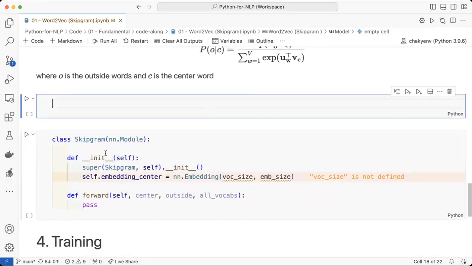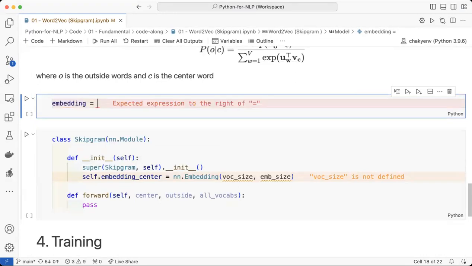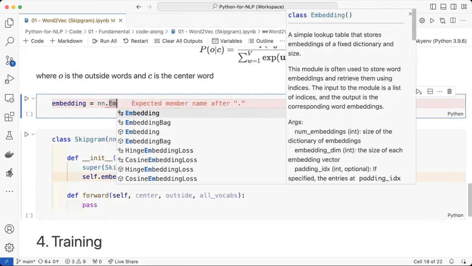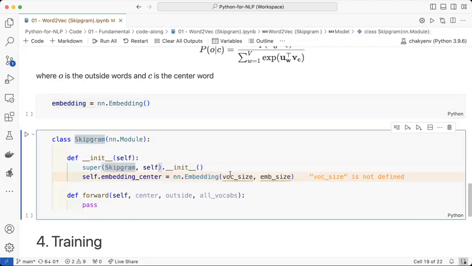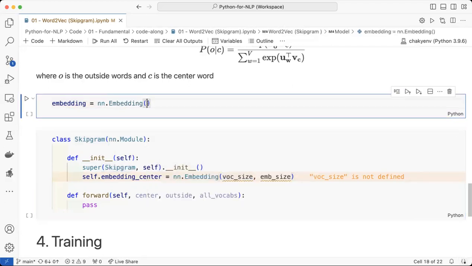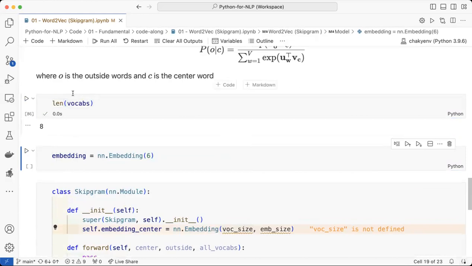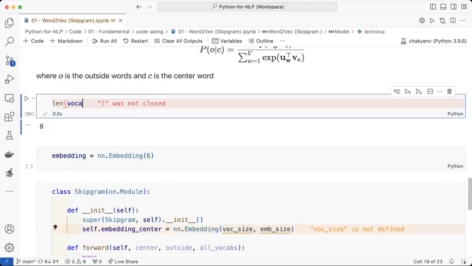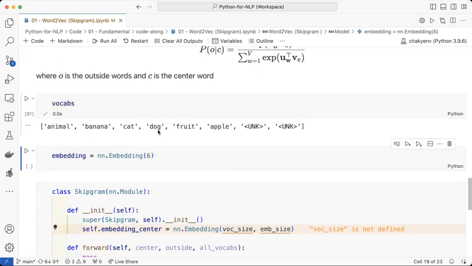Very simple. We're gonna try some embedding. Maybe I'm not sure how many vocab we actually have. Actually, why not we just print out vocabs? I think we got 8 limit. Let us look at what our vocabs are.